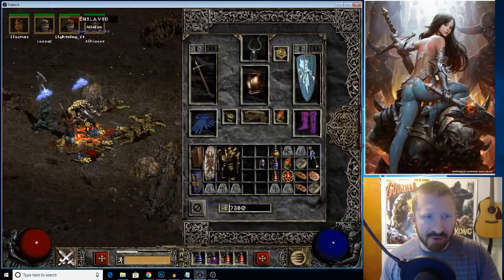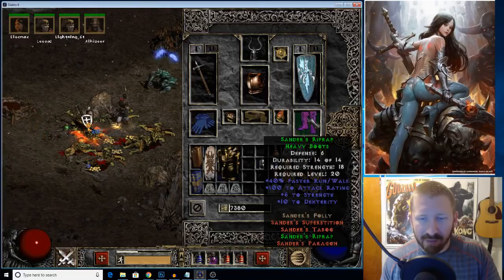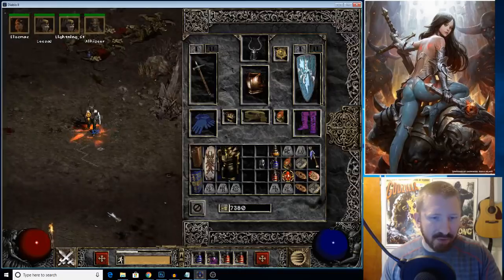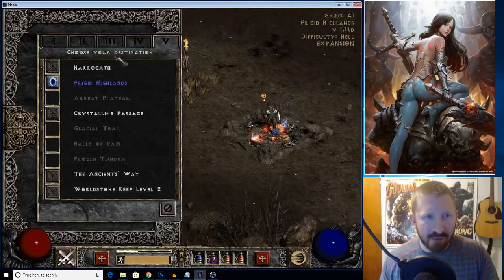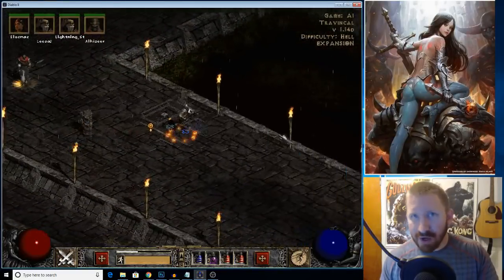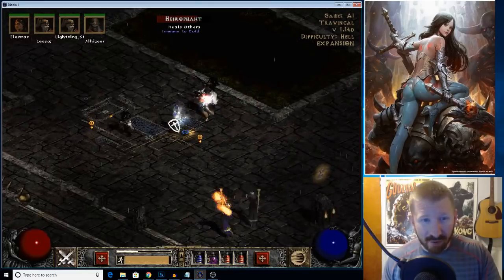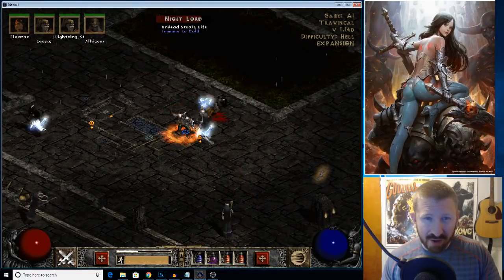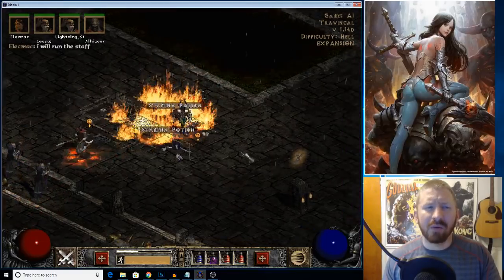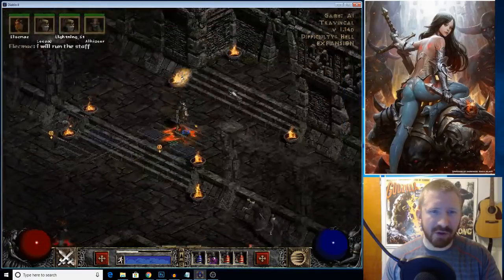And my barb has my Goblin Toes as well, so I just found these last game and I put them on. Just some Sander's Riprap. So, pretty junky boots. I just threw on some stuff that I had hanging around. And here is the council. Yeah, these melee characters are great for killing the council. I will run the staff. Oh. Well, that's nice. That character is going to get the staff.